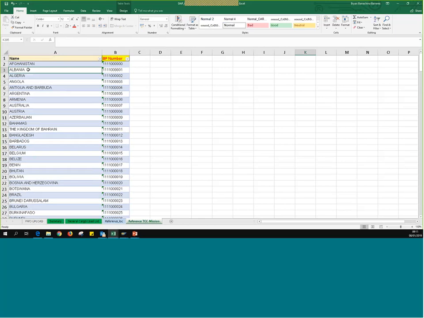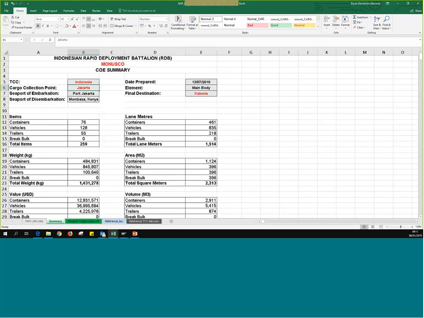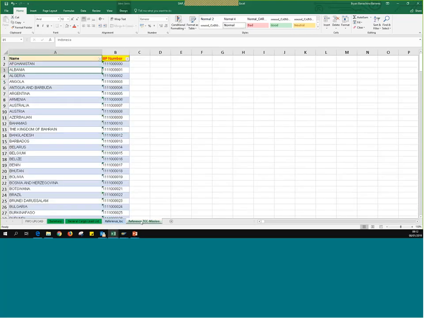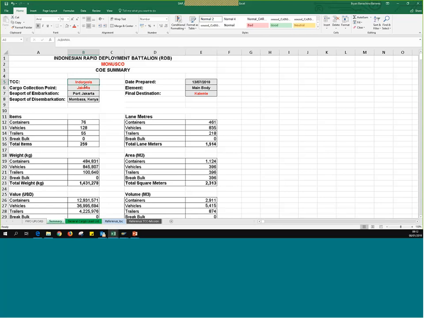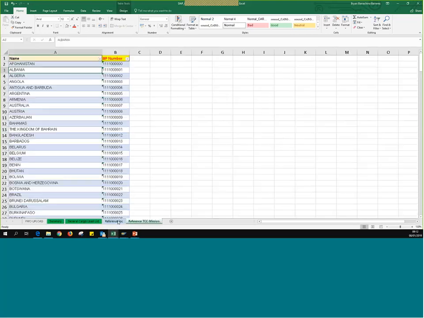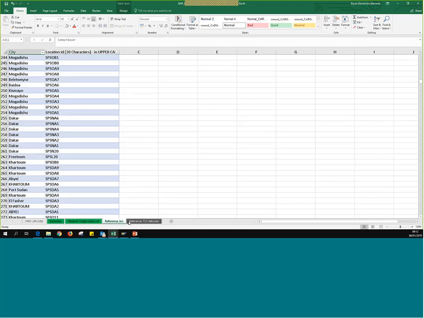If we write, for example, Albania in the summary tab here, right here, instead of Indonesia, I change it to Albania, that'll automatically change the forwarding upload tab information as well. But the information has to be in this reference tab for the actual TCC, troops contributing country. So these 2 tabs at the end, the reference location and the TCC mission, work as master data.